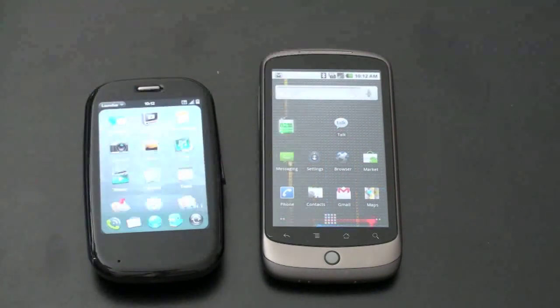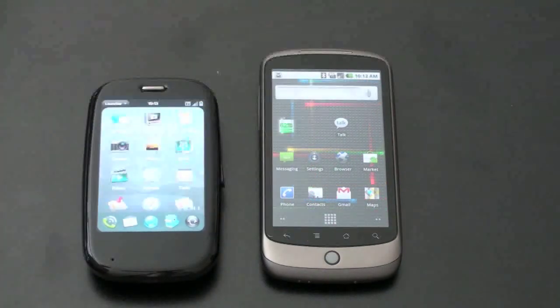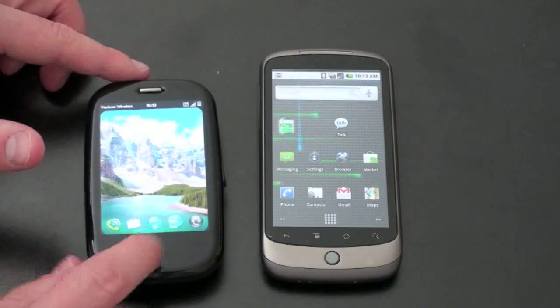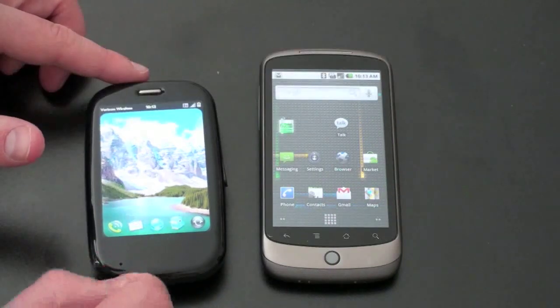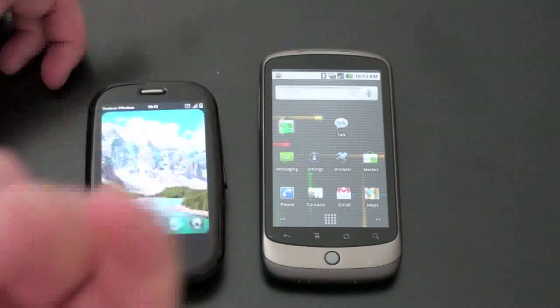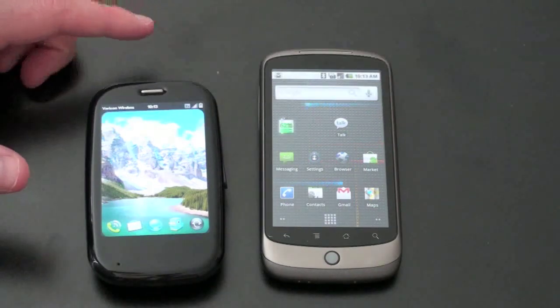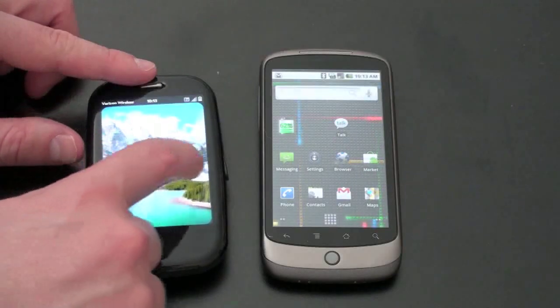Now, there aren't really many physical buttons on the Nexus One. You do have a gesture area right here on the Palm Pre. On the initial Palm Pre, there was a button. That button's gone, replaced with a touch-sensitive LED. You can see it as I wave my finger over it and saw it light up. And then if you tap that, that'll bring up your open windows. I don't have any right now, and it also serves as a gesture area for going back and forth in web pages or bringing up the quick launcher, as you can see right there.